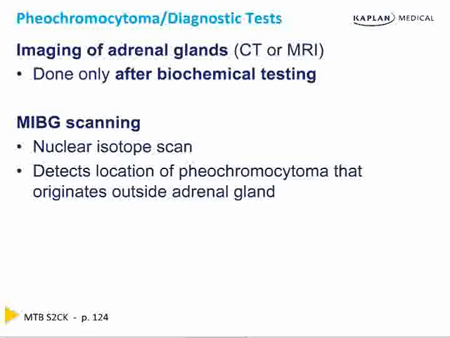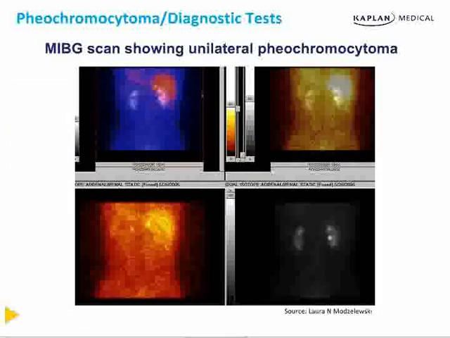Now, 10% are bilateral. 10% are outside the adrenal. 10% are malignant. We want to get rid of them. It's very important to determine the location so we can resect it. MIBG scan is a way of detecting occult pockets of pheochromocytoma. Now, this image is not because we expect you to be reading MIBG scans. We just want you to know, like, hey, isn't this cool? Look at this cool stuff we can do that can find occult pockets of these tissues. Wow. Mysterious. Wow, look at that, spooky.